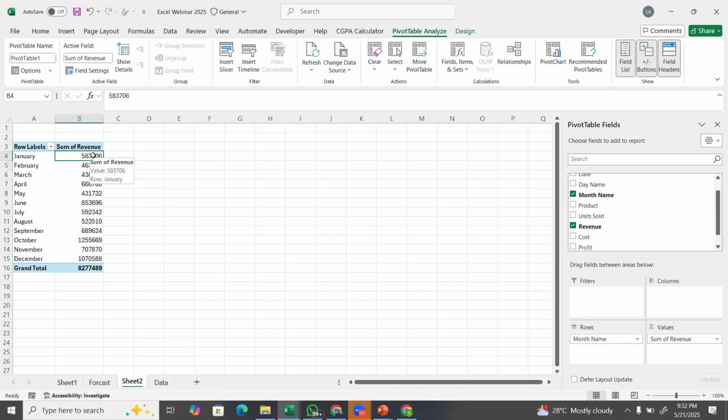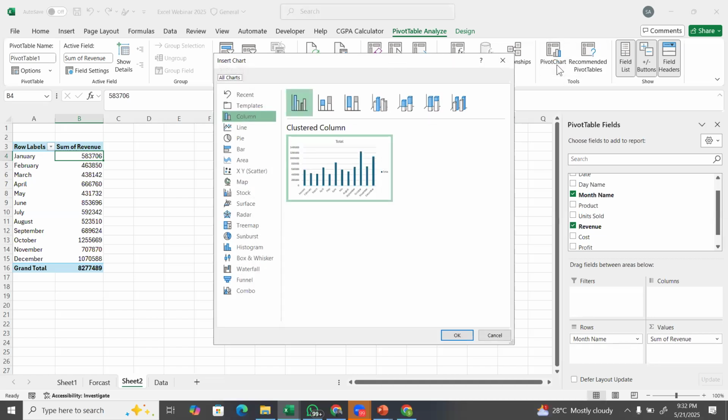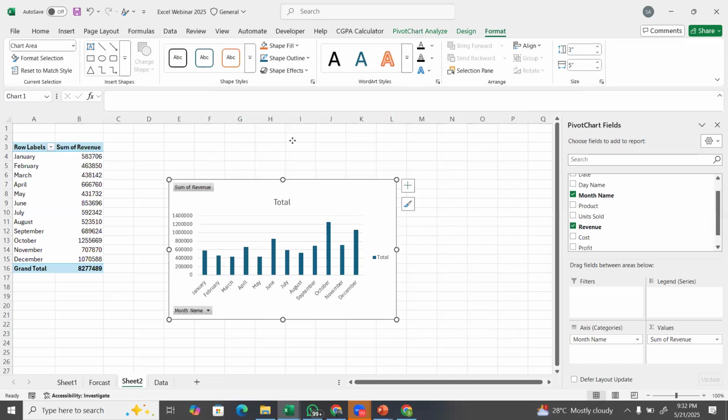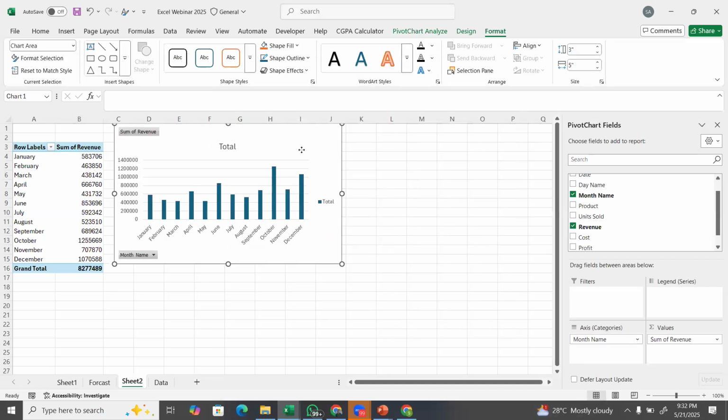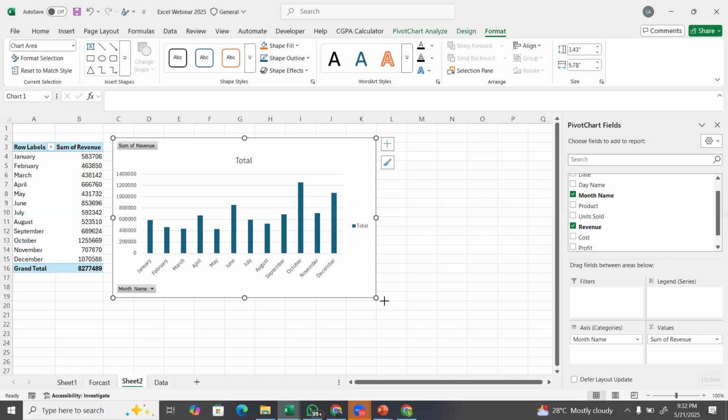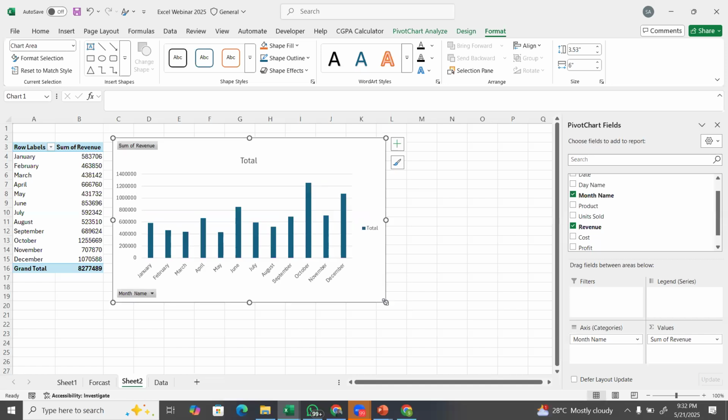So if they ask me to put it in a visual, all I have to do is come to PivotChart, right? And let's say I want to go with this chart. Whatever chart you like, you can pick it from here. But let's say I'm going with this because of our time. I'll just click on OK. And here I have it. I'm done with this project. Very easy to do, right?